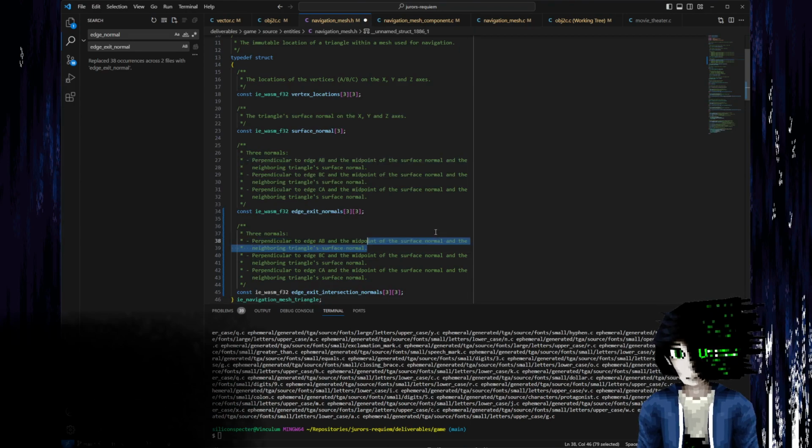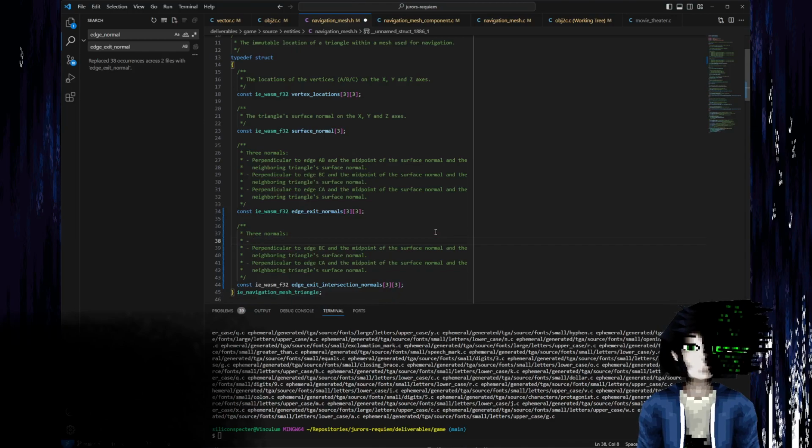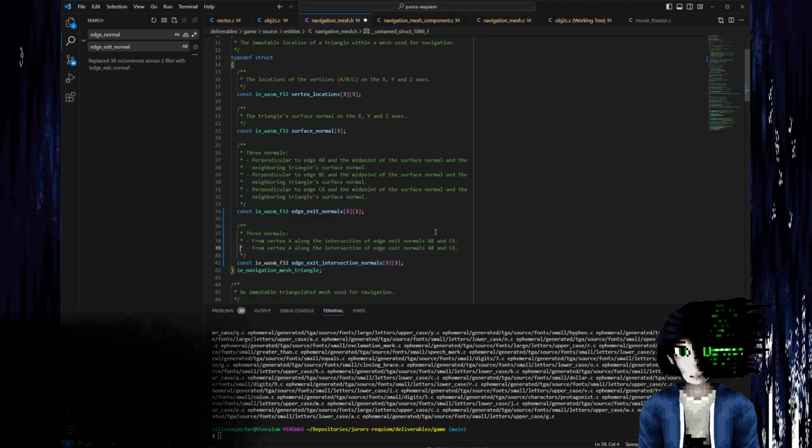Three normals. From vertex A along the intersection of edge exit normals B and CA. That is going to mean nothing to me, let alone other people.